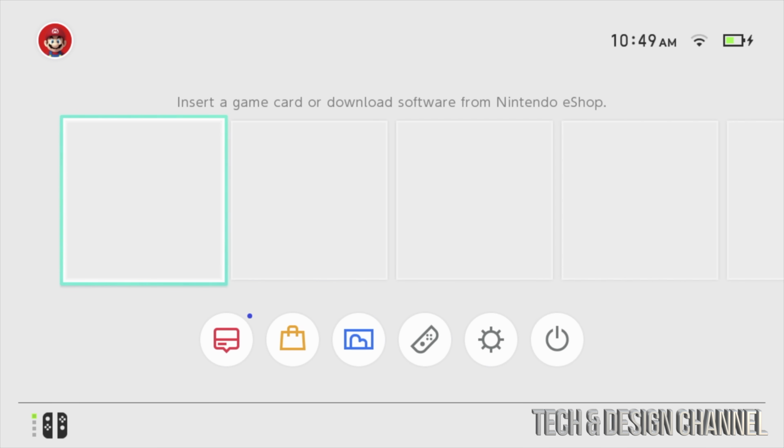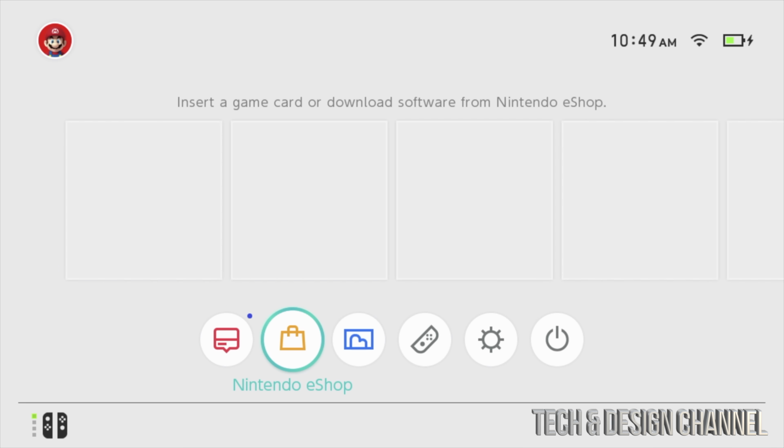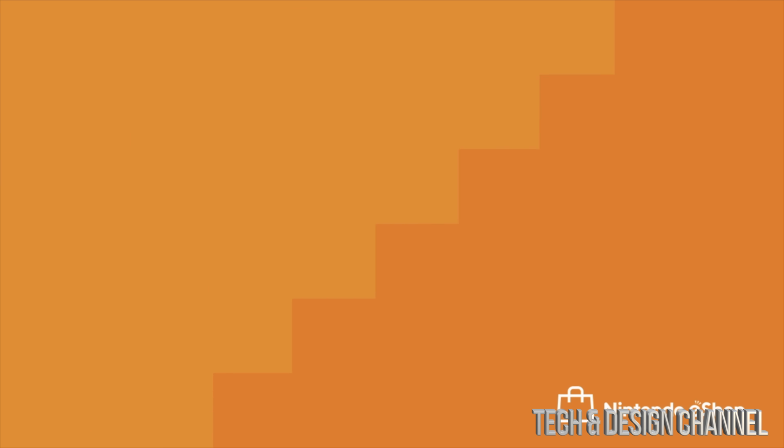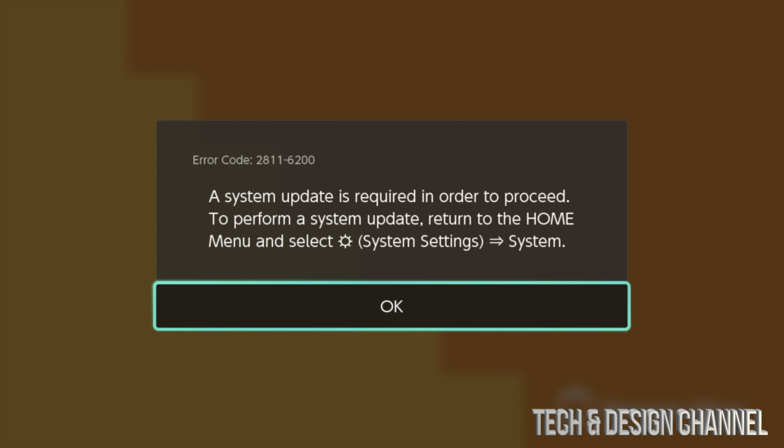So right now we're gonna activate our online account, which is our 3-month membership that we get for free at this point. So we're gonna go ahead and scroll down to our Nintendo eShop. We're going to press A on it. We're going to select our account, which is Tech and Design in this case. We're going to let this load in. And remember to scratch the back of your card where you're going to see the code that you need to activate this. So right now we do have an update required, so we're just going to go OK.